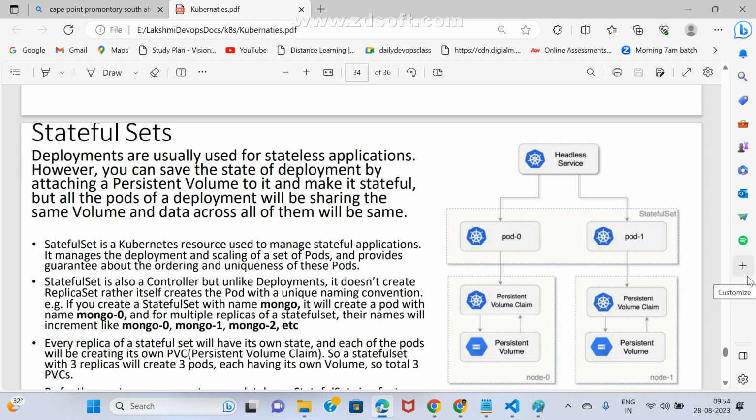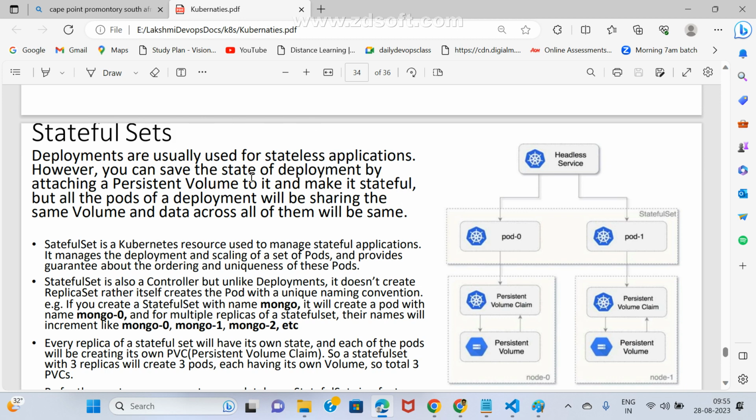However, you can save the state of a deployment by attaching a persistent volume to it and make it stateful. What does it mean? Stateless, you need to convert into stateful, or you need to apply a persistent volume. I hope understood, right? To convert stateless into stateful, we need at least a persistent volume.